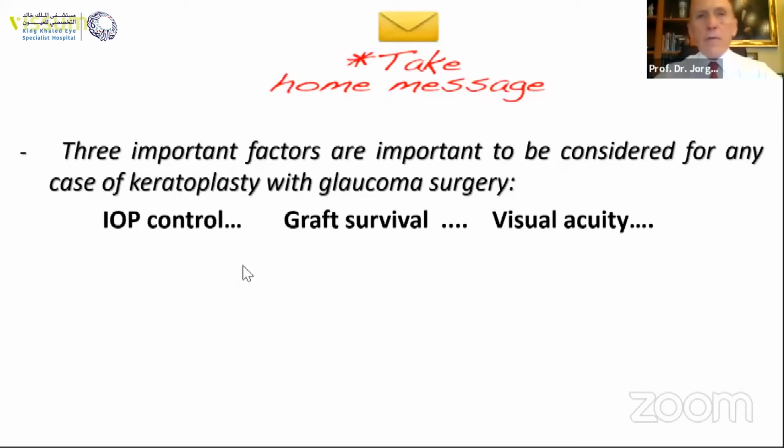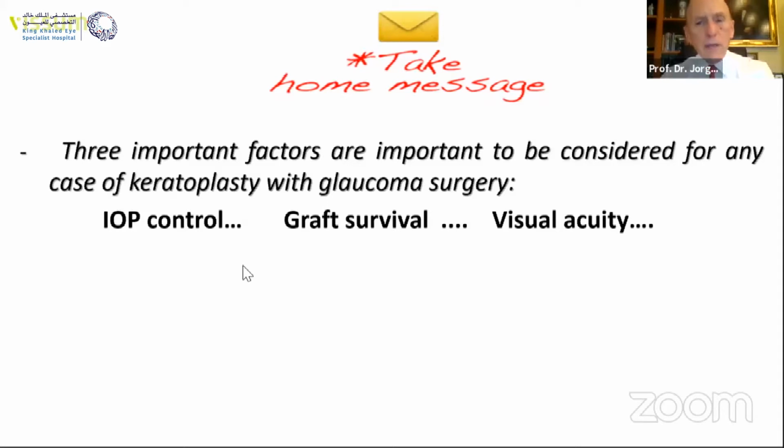So, just from following this complex topic lecture, I would like to give you some take-home messages. First, remember that in any case of keratoplasty where you have a high pressure, you have to fight in 3 different arenas. One is the control of the pressure, but you have to control the pressure in a way that the graft survives. And finally, both have to be done in order for the patient to have vision. This balance is what will make the patient be successfully treated.